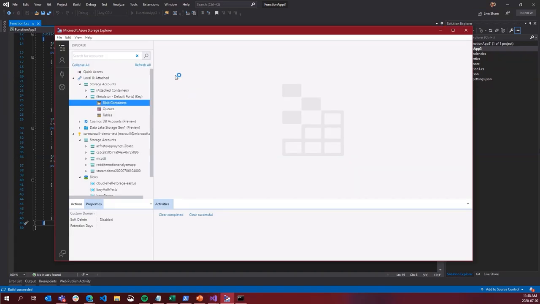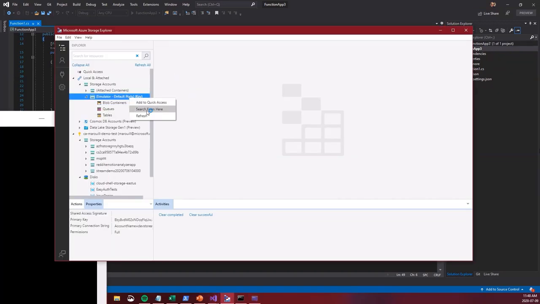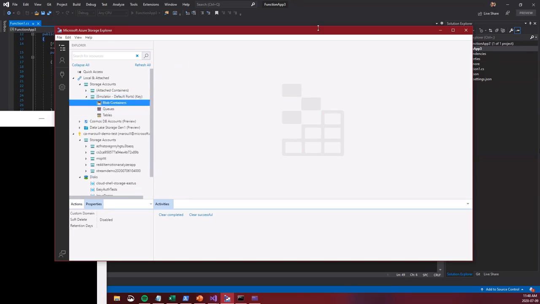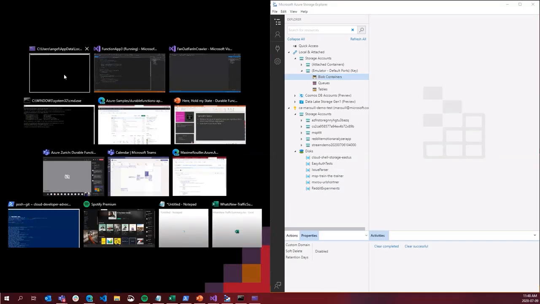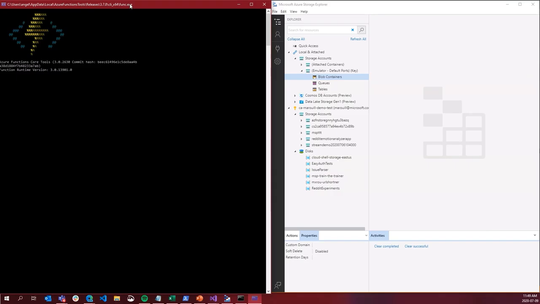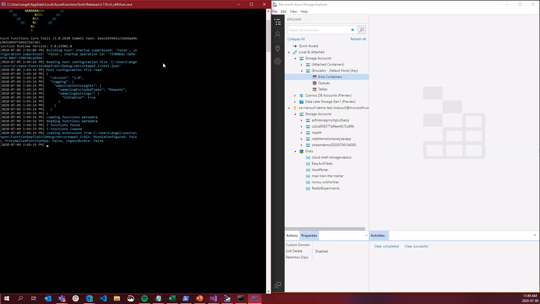What I want to show you though is this emulator here. We're going to keep these things running because I want to show you the window. So let's move that to the left and take this thing here to the right. So the Azure function here is going to start. So func.exe, if you're just looking at that, let me just put a stop here. It is running from the tooling, and it runs a func.exe. You will see here that you have the tooling version, you have the runtime version, all of this is there.